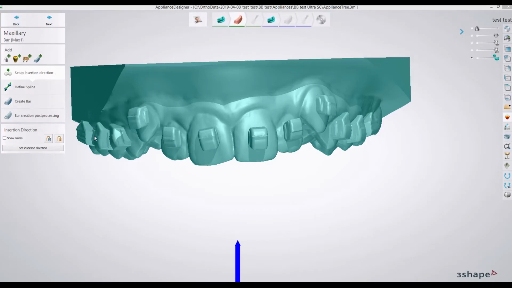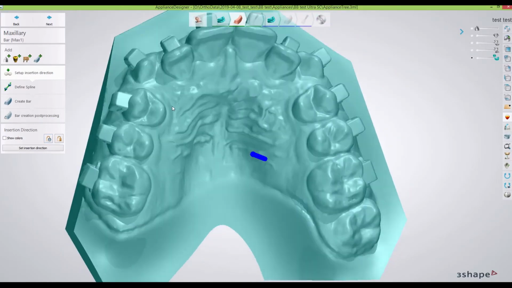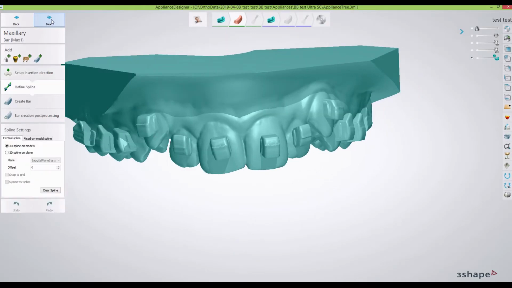So you can see it creates almost just like a blob, and some people will look at this and think, is that enough for retention? Yes, it is. You'd be surprised if you print these trays and follow this technique. You should be able to shake your tray upside down and the bracket should stay in, so don't let this concern you. This blue arrow is really the path of insertion, how you're going to seat this tray. Normally they turn out right. I've only ever had two where the arrow was in a weird spot. If you see that, unlock it, turn to the view that you want, and then click it to change that insertion direction. So at that point, just go ahead and click next.